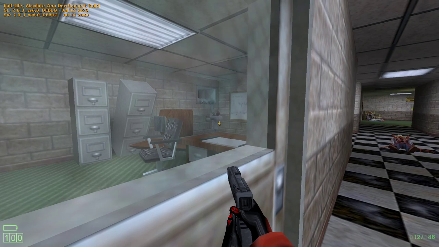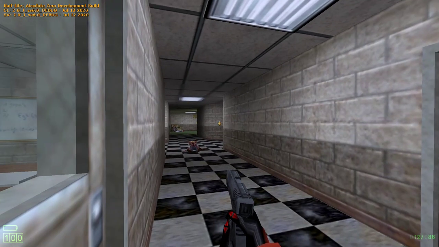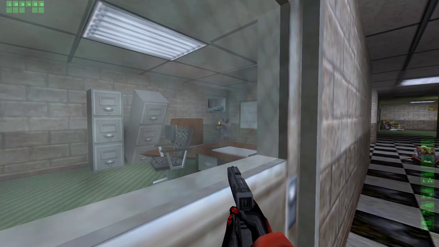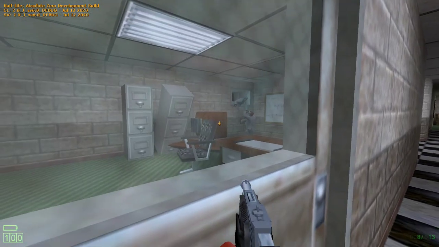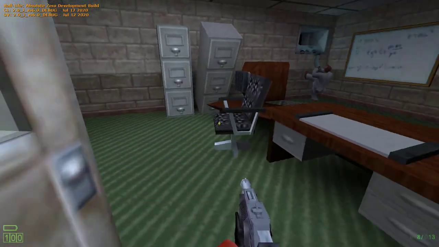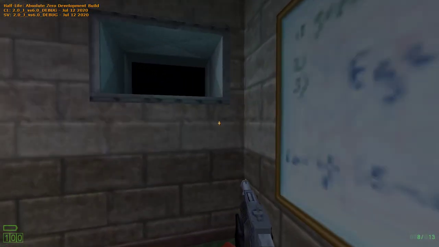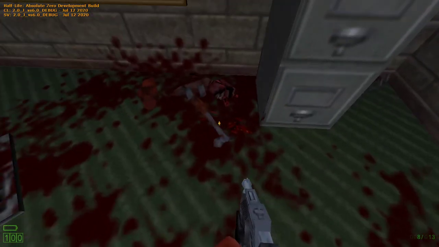This is a classic. What is that? Oh, there's another one down there. Now, there's supposed to be Vortigaunts here. So, you know what? Yeah. Well, so, oh, okay, I see. And yes, it's a fiesta, the piñata inside the vent. Look at that.